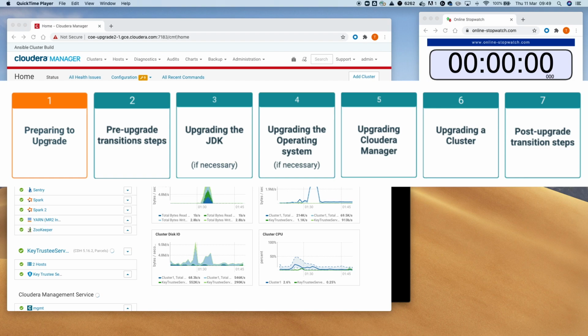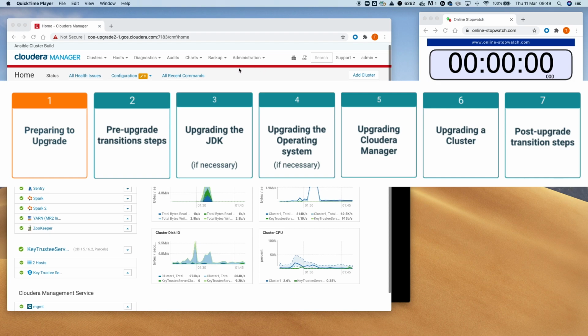First of all, we need to review the supported upgrade paths. When upgrading from CDH, at the moment we can only go from CDH 5. CDH 6 will be coming in the next release of CDP. We also want to check the requirements and supported versions before we go, so making sure that we've got the correct operating systems, supported RDBMS for the backend databases, and the correct JDK installed on all of the hosts.